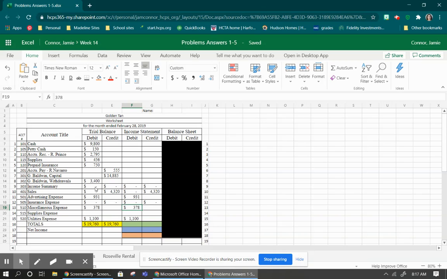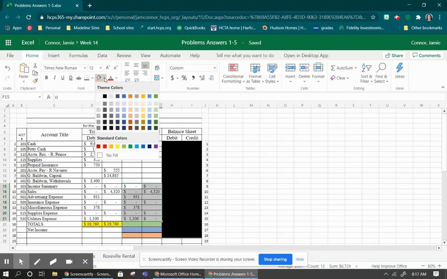So, all right. And then miscellaneous expense is a debit. So we're going to carry that over to the debit section on the income statement. And then we have nothing for supplies. So we're just going to put some zeros in there to give us those little dashes. And then utilities, again, is a debit. And so we're going to have our debit there, and we're going to put a zero there. So now we have our information on our income statement, which our income statement is everything here, guys.